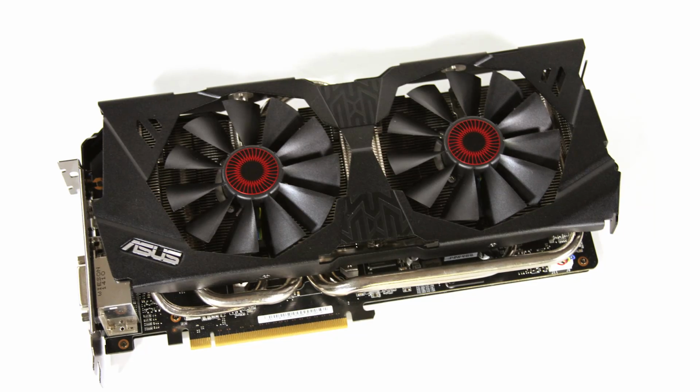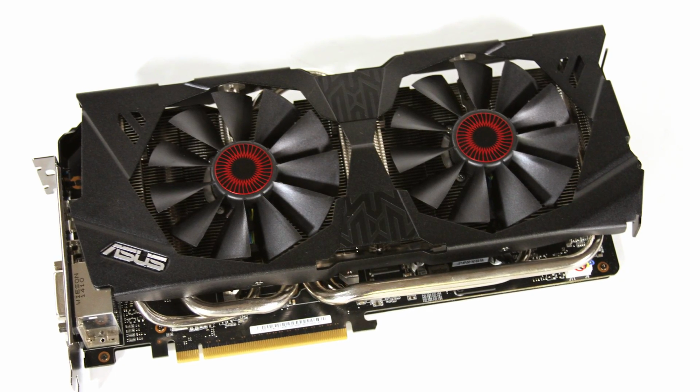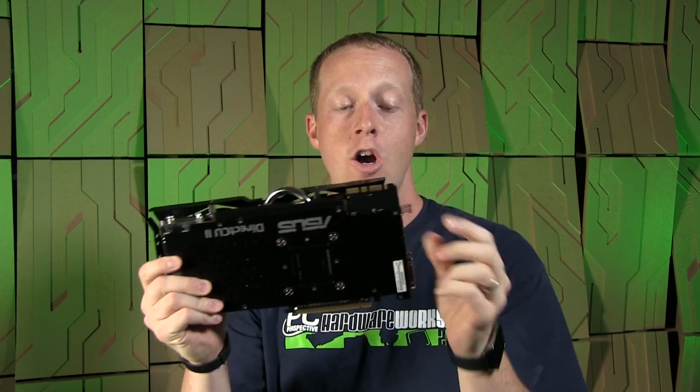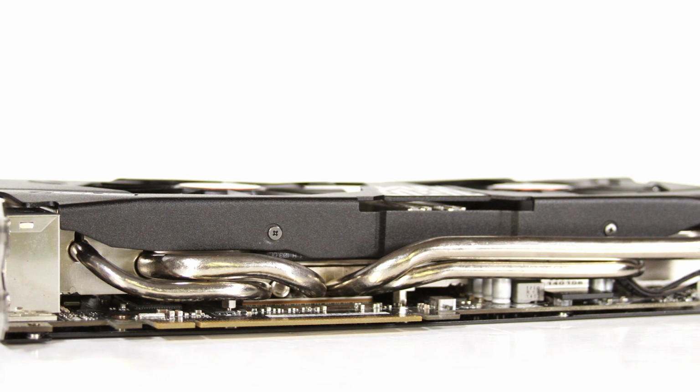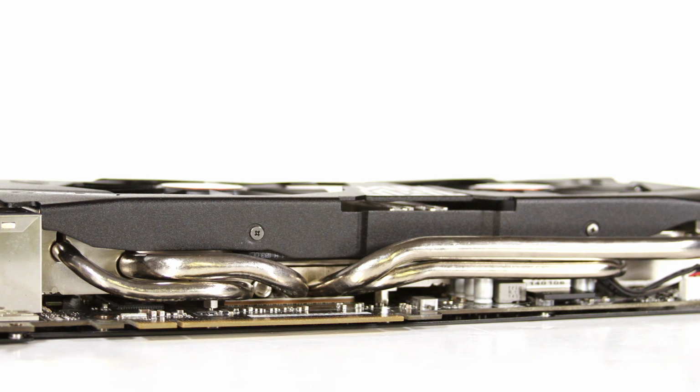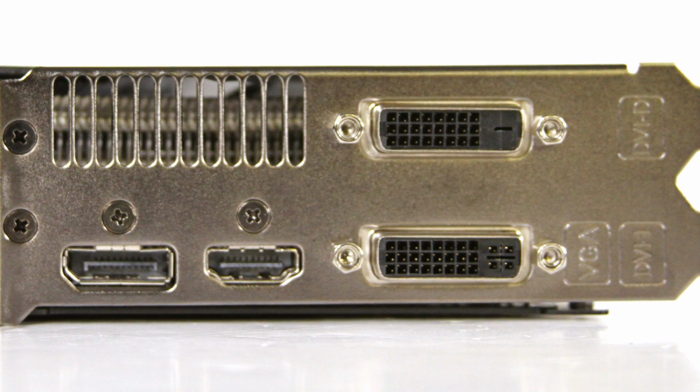When you look at the card, you can also tell that it's quite tall. You can see here at the side, the SLI connections are actually raised up considerably over the front of the graphics card. The cooler is the ASUS DirectCU2 branding. It's actually a very, very good cooler. You've got your standard connection types here: 2 DVI, HDMI, and DisplayPort.